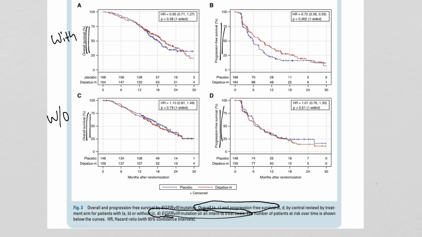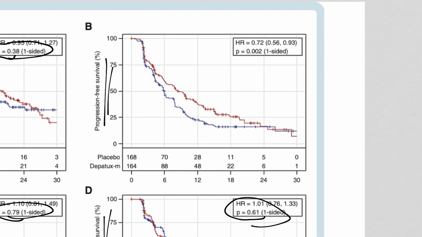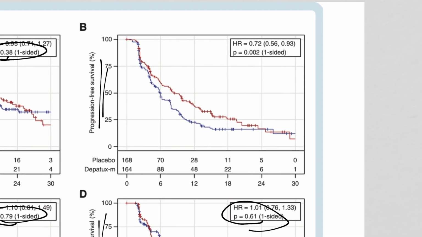And so if you go through and look at the p-values, we get not much that's interesting, and any of these three p-values are all relatively high, meaning there's no discernible difference between the two groups, right? And remember, red lines are with drug, blue lines are placebo. In B, right, this is progression-free survival with people that do have the EGFR mutation. And 0.002, again, it's a statistically significant p-value.